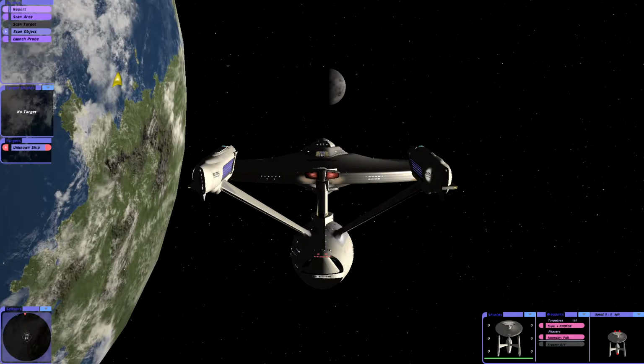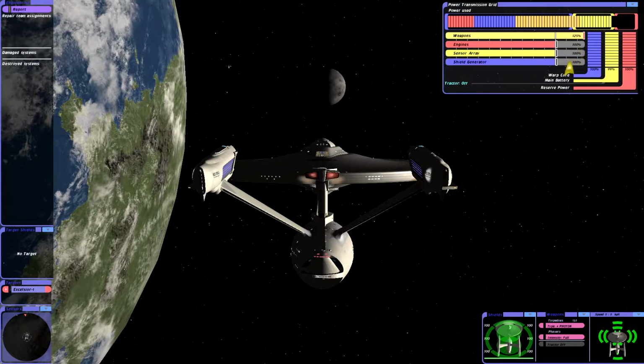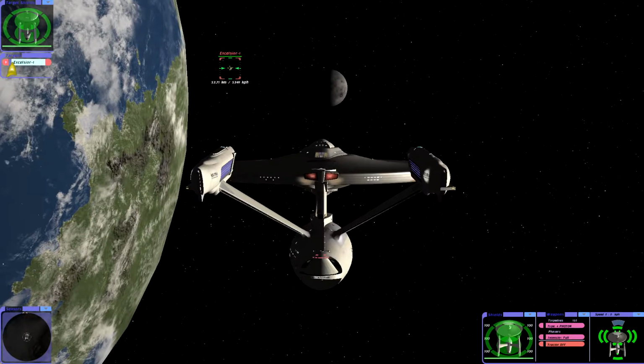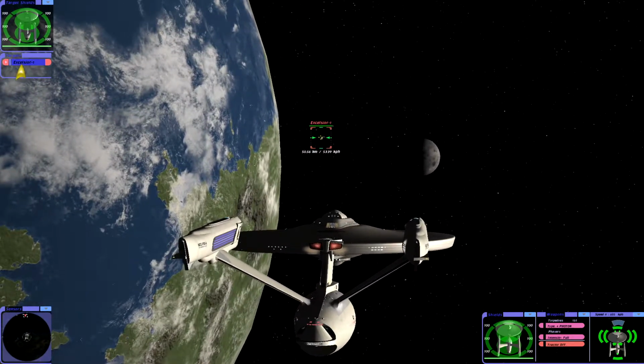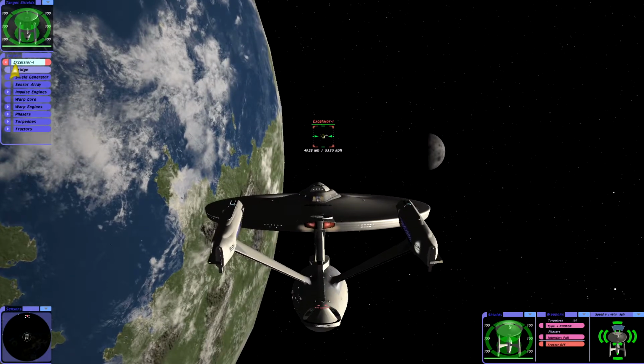Okay, let's see how this works. Can the Constitution class take on Excelsior? I would assume not, but okay, let's automatically put some weapons there. Power there. Okay, let's do this. We can do this. We're fine. We can do this. Come on. Fire. Probably.